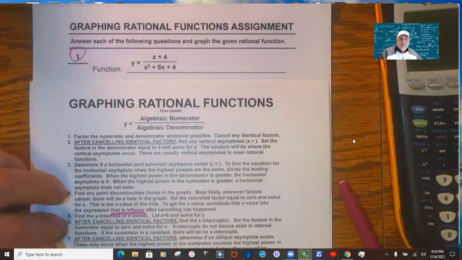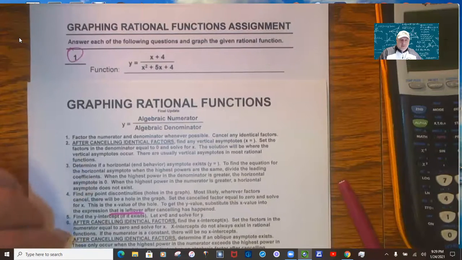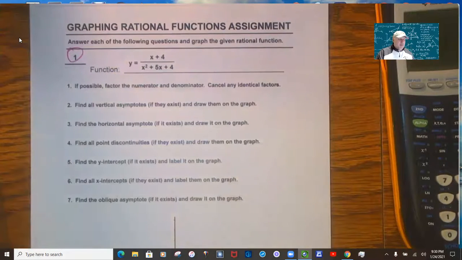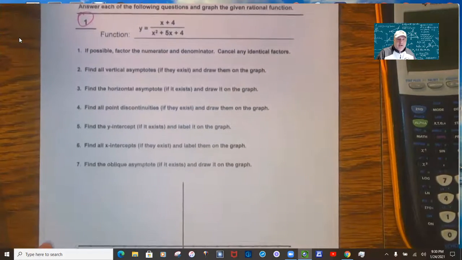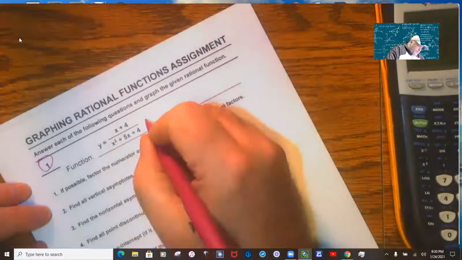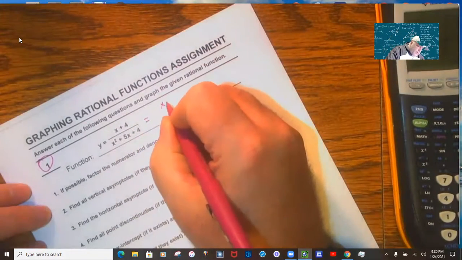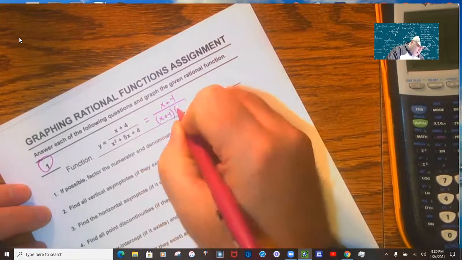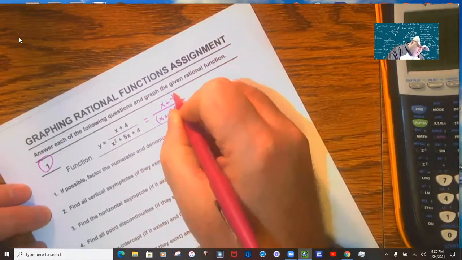This is the third assignment for quiz 5 in Algebra 2 in the second try. So you should be fairly familiar with everything by this time. Just make sure you're matching up the steps on this recipe with the steps in these problems, and you should have very little problem. So we want to factor and cancel on step 1, and it's likely when you factor, there'll be some canceling. So there's the factoring.